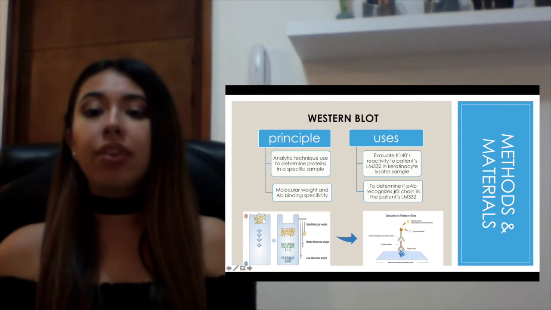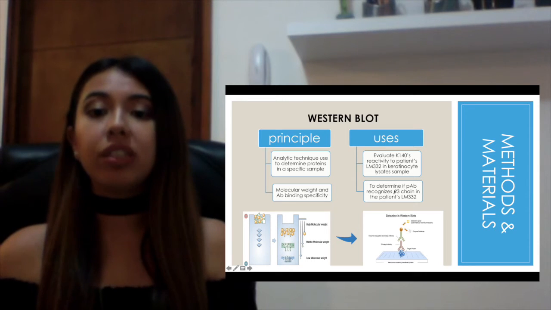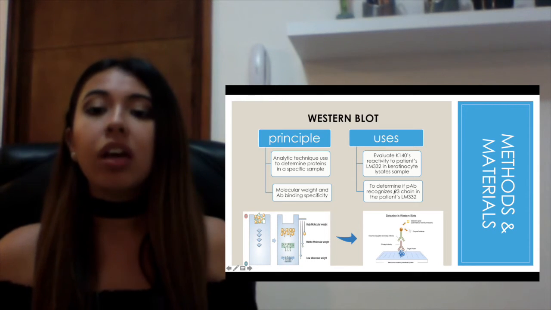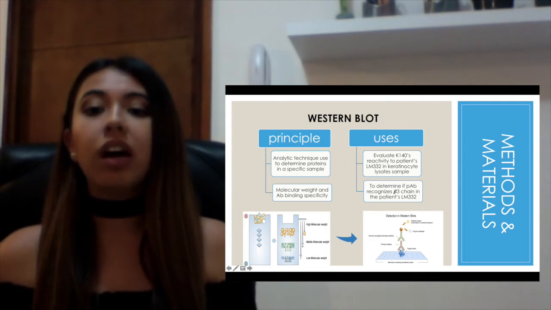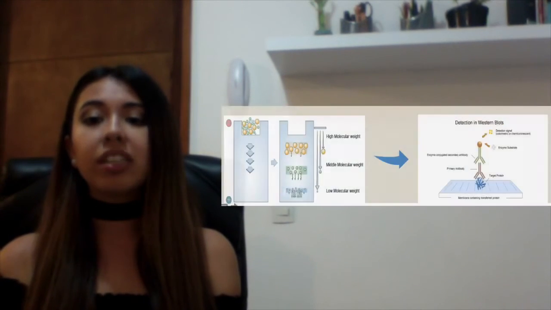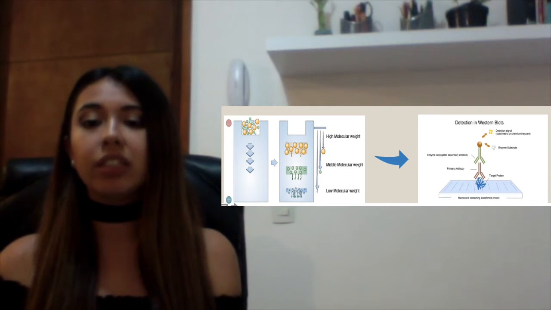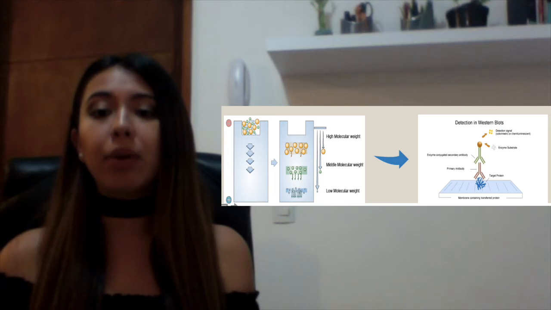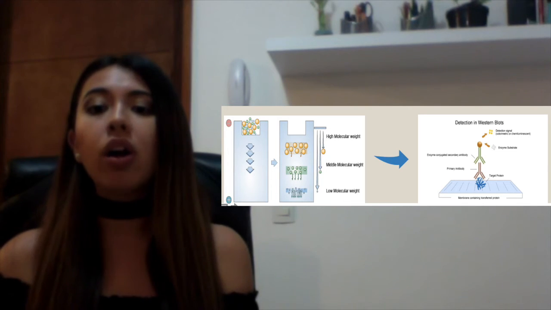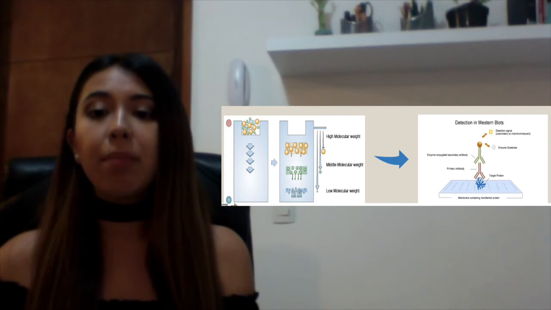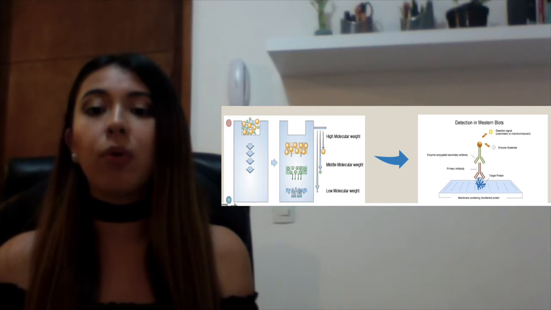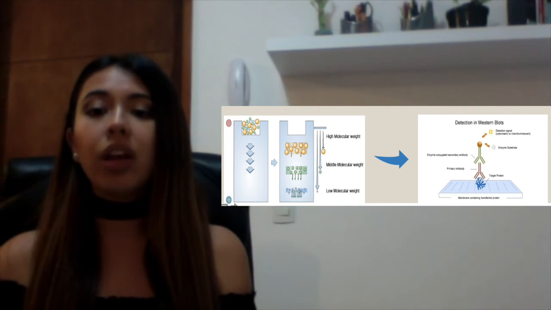This is an analytic method used to identify specific proteins in a given sample using antibodies. The 2 basic principles of the Western blot are protein electrophoresis and indirect ELISA. In a Western blot procedure, the proteins are first separated using gel electrophoresis. Then, they are transferred to a membrane, which is usually PVDF or nitrocellulose. Next, the sample protein is probed with primary antibodies, which are specific for the protein. And lastly, a secondary labeled antibody is used for further visualization.